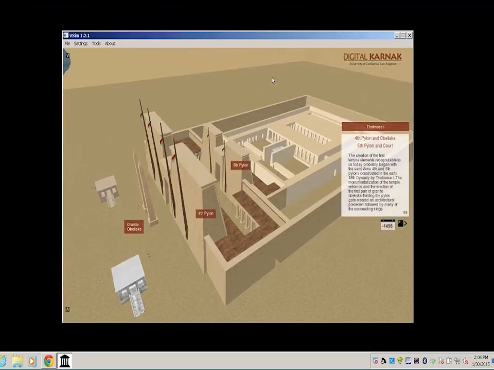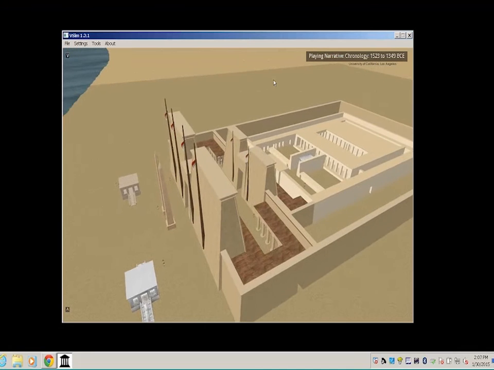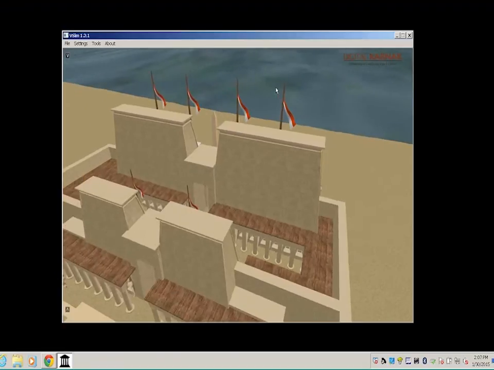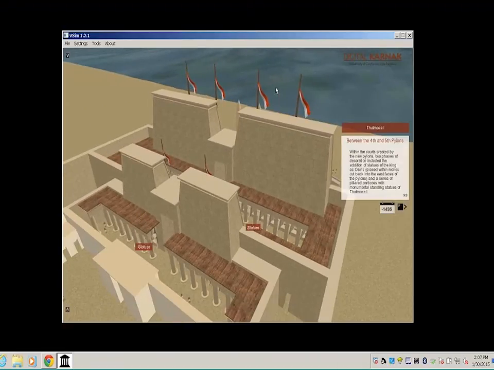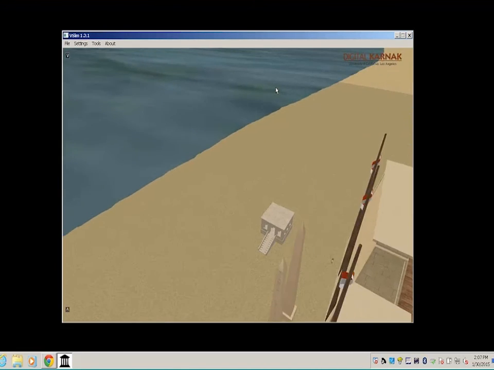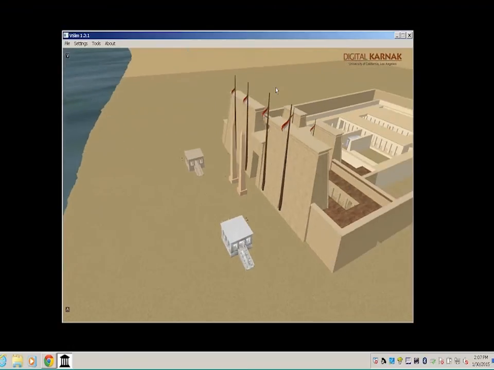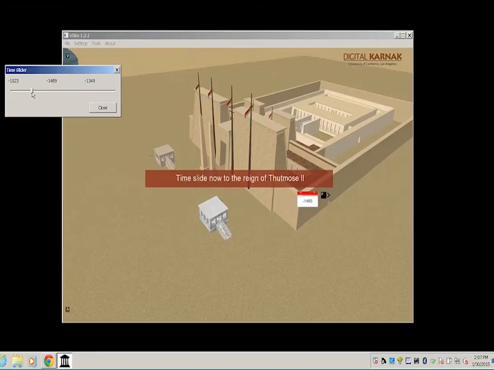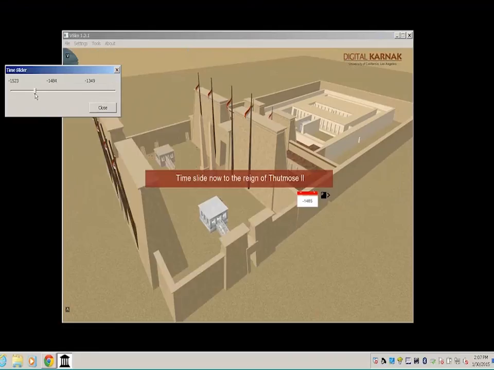Where we have the addition of large stone pylons and the first obelisks at the temple in the reign of Thutmose I. We're also highlighting some of the other important additions that he made, including statuaries of the king as the god Osiris in these courts. We're then going to the reign of Thutmose II. And again, we're doing a lot of these from overhead views because we want the viewer to be able to see these as holistic, large-scale changes at the temple.